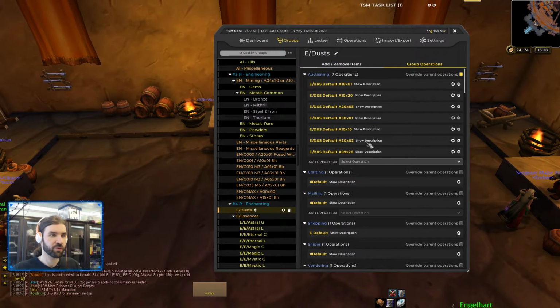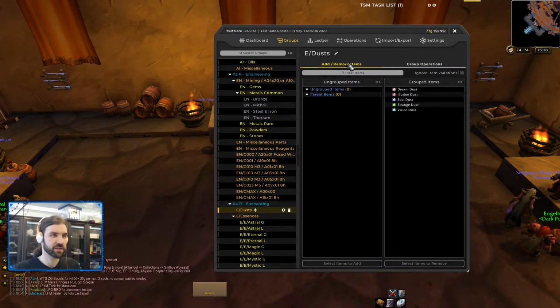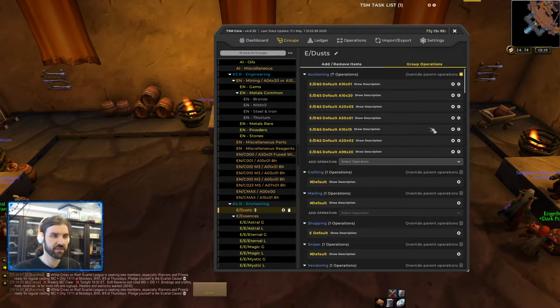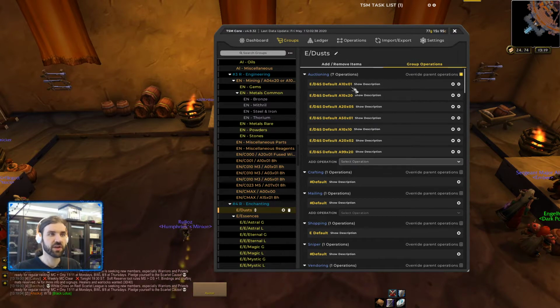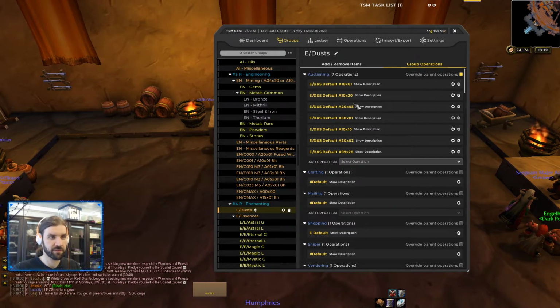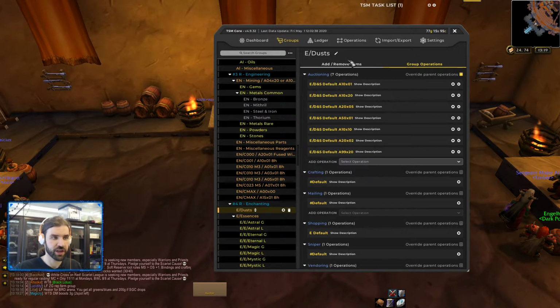You need to set up your selling, whatever it is you're reselling, your auctioning settings. The dusts, I have this custom setup, which is quite complicated. Basically what this means is first it will post 10 dusts in stack of 1, then 10 stacks of 20, then 20 stacks of 5, 50 stacks of 1. So if after all this it has enough still in the bags, it will raise the amount of stacks of 1 from 10 to 50, and so on and so forth. So it populates the auction house with dust that makes you know how much I have.